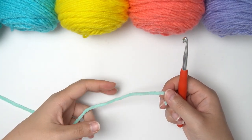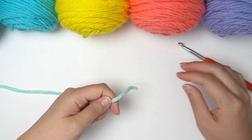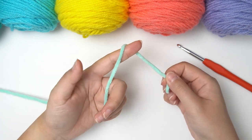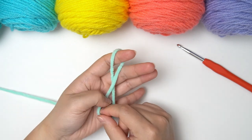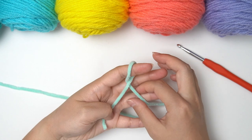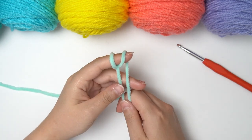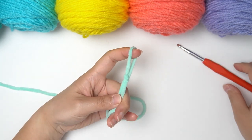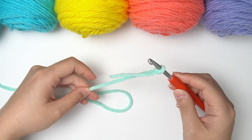The starting point of our glasses pouch is to do a slip knot and do chains. The slip knot is very simple. We're basically taking the tail end of our yarn, wrapping it around our index finger like this, bringing the tail end on top of the working yarn. The working yarn is the side of the yarn that's attached to your ball of yarn. You will take it and do a loop on your finger as well like this. Now take the back loop here and bring it forward and you have your slip knot. Insert your hook and just pull onto your slip knot to make it tighter.